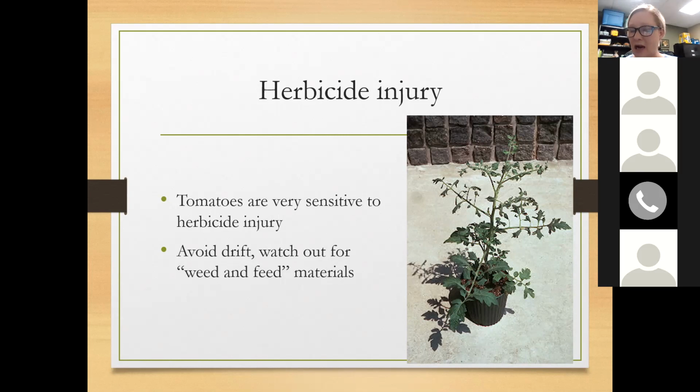It's still active in that compost, and then you use it on your tomatoes, and this is what happens. The tomato plant will start to just shrivel up, and the leaves will tightly curl, and that is a classic sign of what herbicide damage looks like. And boy, we see this all the time. I get probably at least 1 or 2 inquiries about this a week. Someone sends me pictures, what's going on with my tomatoes, and that's usually what it is.